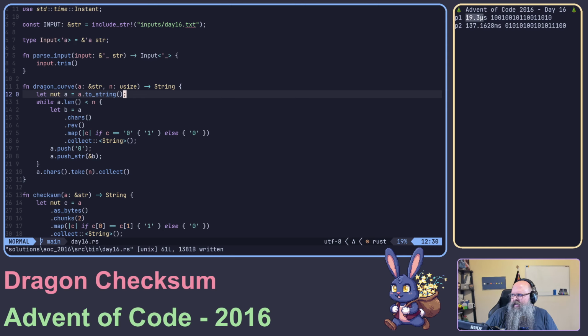Is there something like, if I know the actual size, so it doesn't have to do a bunch of allocs with capacity?